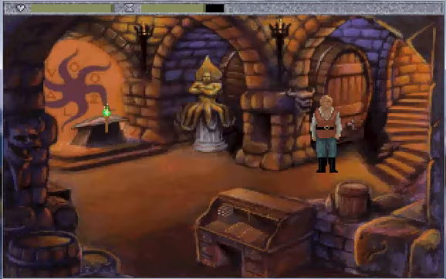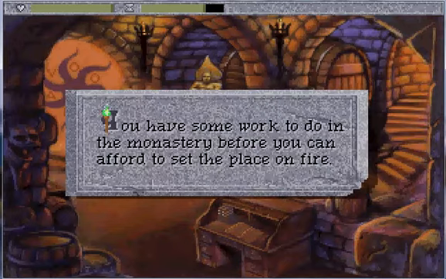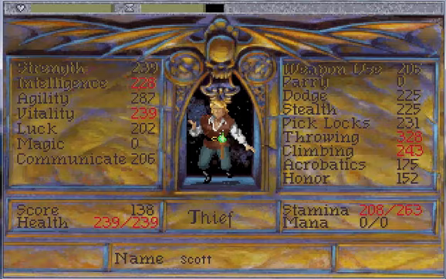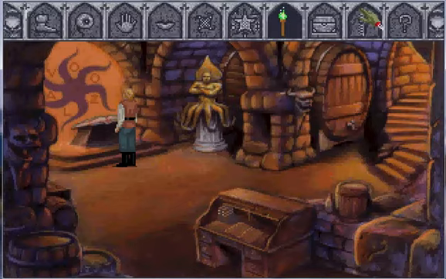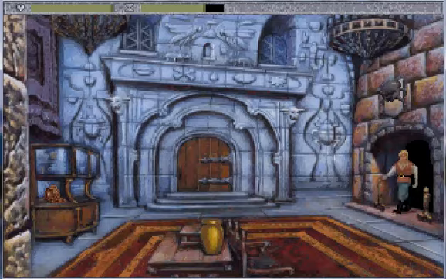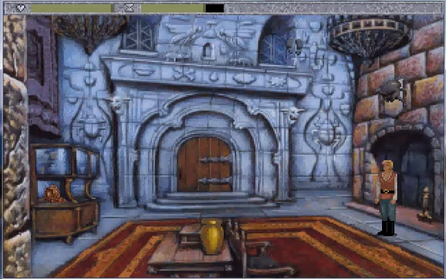So, well, let's destroy this horrible place. Can we do that? You have some work to do in the monastery before you can afford to set the place on fire. Well, at some point we can turn this place on fire, but I think you get some honor points, not that, no, I guess not, unless you actually burn the place down. So there's still more to do here. We'll have to come back at some point, but then we'll get the opportunity to be a pyromaniac and burn this horrible place down. But for the time being, old Hector is dead.